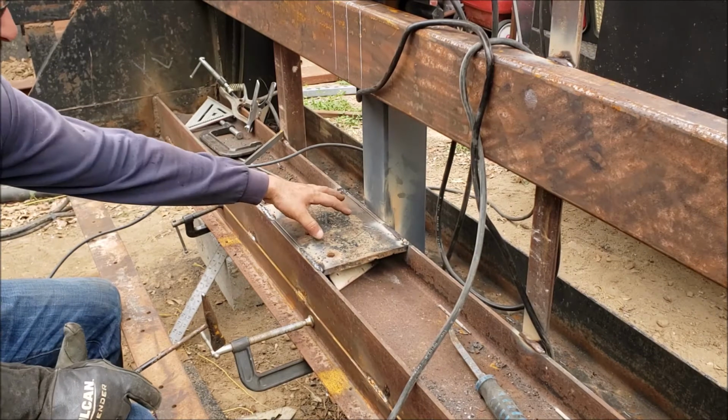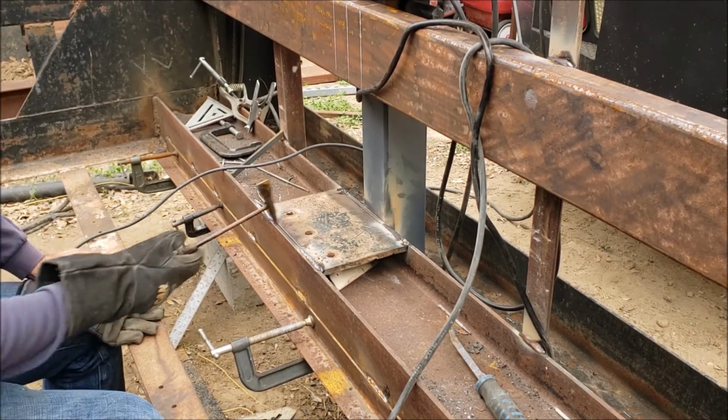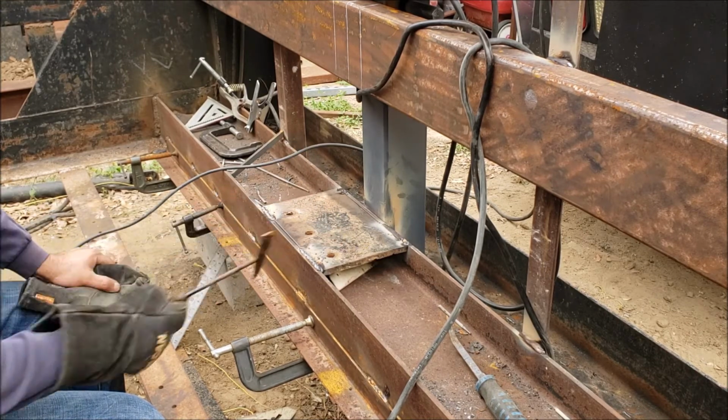Now the good thing about this section being in here, it won't be pulled out. If something's going to give, it's going to either be the receiver or the pin.